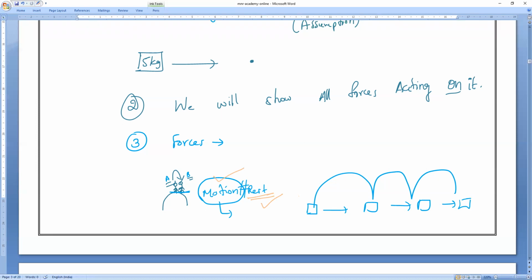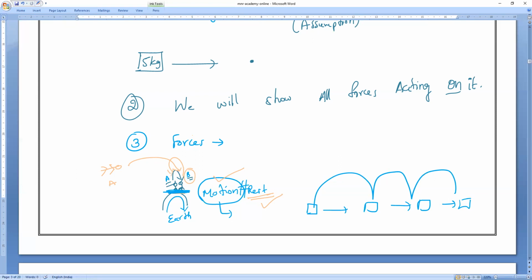Yes, rest. Same way, if I am seeing my friend from the same surface, my friend appears to be stationary, not moving. But now I will go to space. Now, if I am seeing my friend, tell me, does my friend appear to be in motion or stationary? Motion, because as we all know, the earth keeps on revolving. As earth moves, before what happened? We both were on the same surface. That is why with respect to me, he is in a state of rest. And with respect to you, my friend is also.